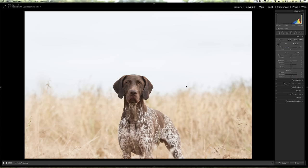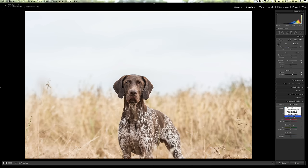So first things first, what I always do with every image anyway, is run a base edit on it. So I'm going to just drop the highlights, lift the shadows, lift the clarity, and lift the vibrance. Then I'm going to go into camera calibration, change the profile to camera standard, which will drop all the warmth back into the image. I am going to lift the warmth on it anyway, just a little bit more, like so.